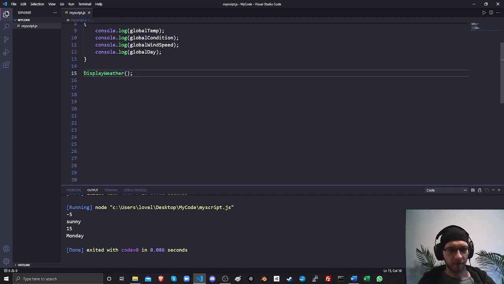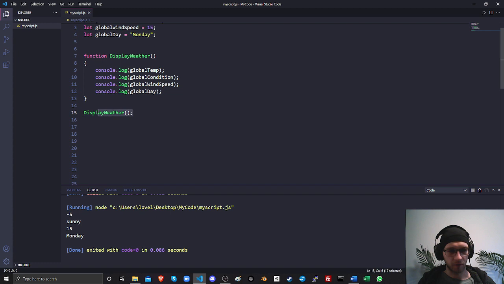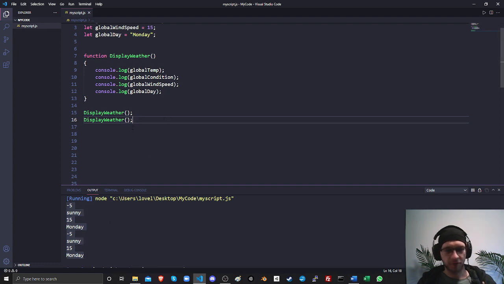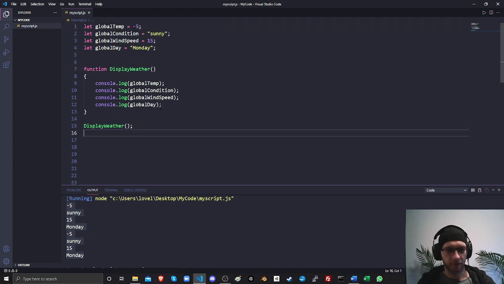Now the cool thing about this is I can just do that really quickly over and over if I need to, or whenever I want, right? So if I was to do it twice for whatever reason, rather than having to copy this out twice, I just have to write these out twice. So there you can see it actually did 8 messages this time because it just did this twice. So that's what a function does. It lets you group things up and it lets you just call it really quickly.